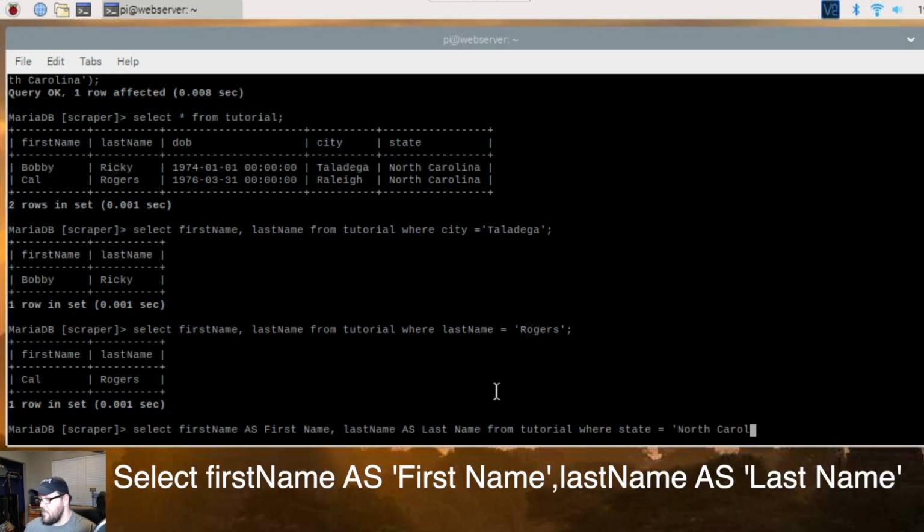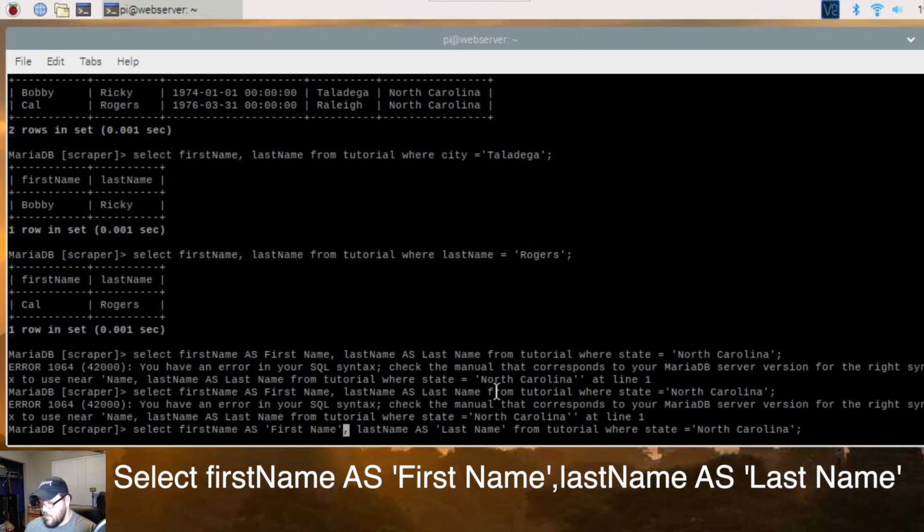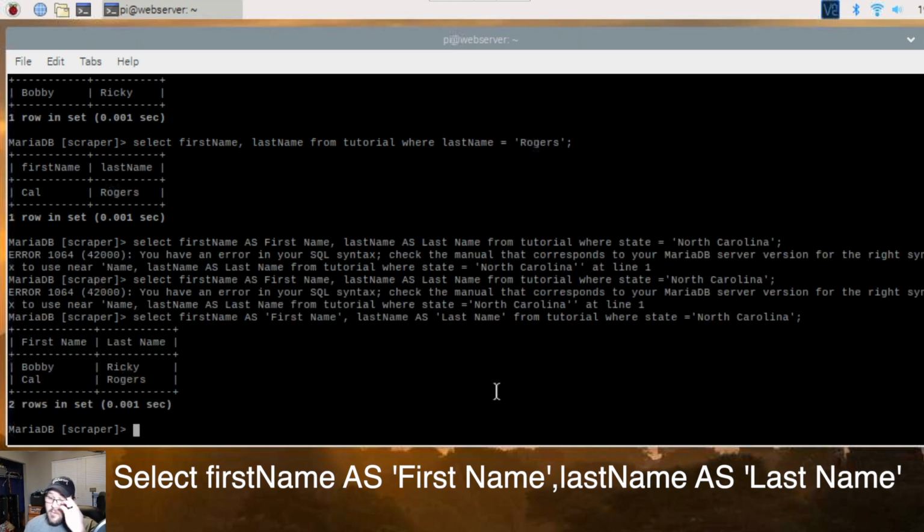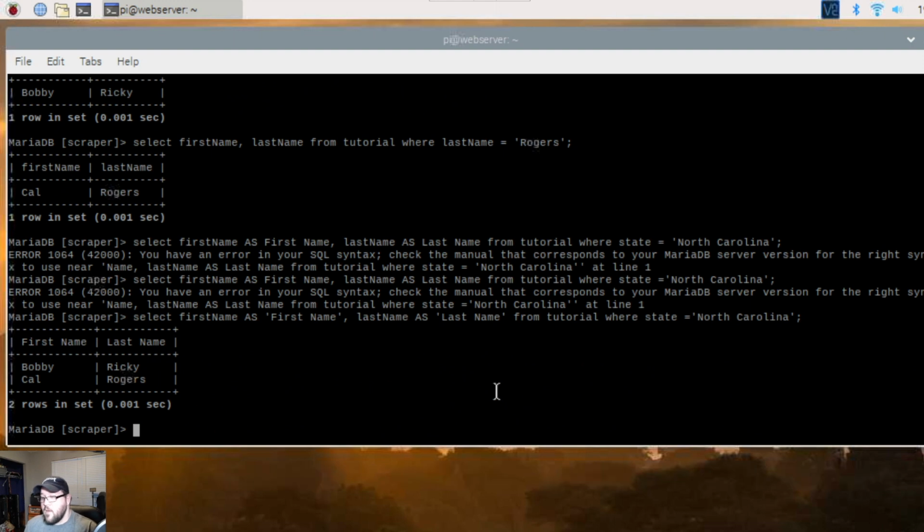There we go. So it wanted our as in parentheses in single quotes. As you can see there, I went in and added in some single quotes around the as value. So as first name, as last name from tutorial. And it gives us both of these things from where the state is equal to North Carolina.